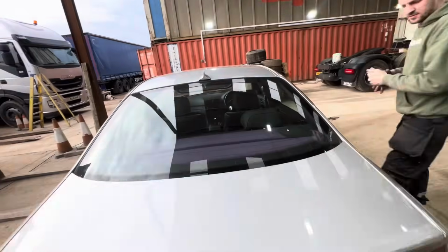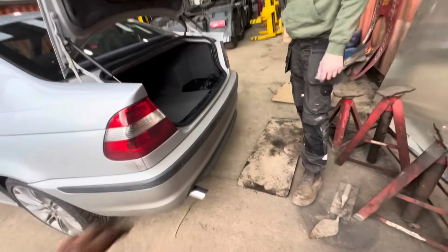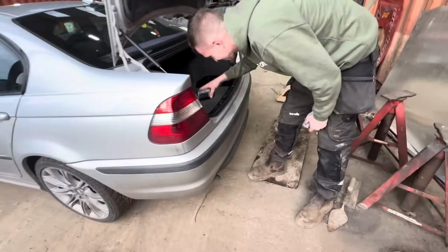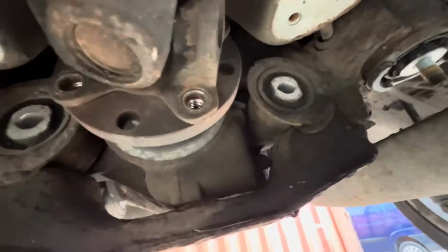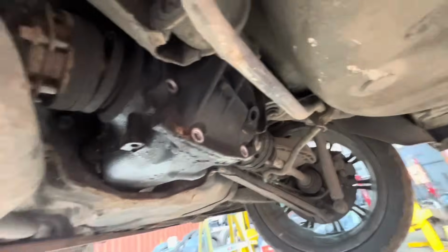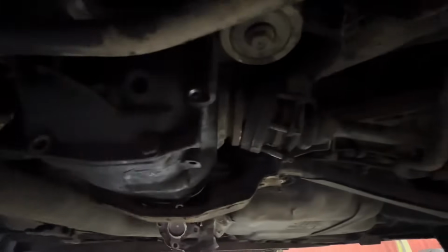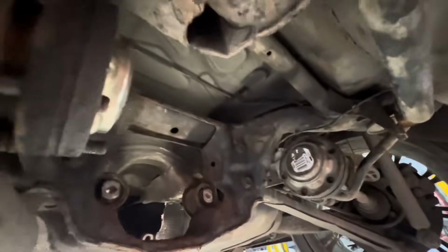But the first job we're doing is welding the diff up. What I want is the exhaust to come up like that. I know, I did, yeah. Props off. Front diff mounts are off. Prop shafts, drive shafts are off. Literally just got this one bolt here to do, and then this should drop out. Well, the diff's back in. Beautiful. Get it all connected. Dad's car will start in the end. Well then, sports fans, the diff is now out.